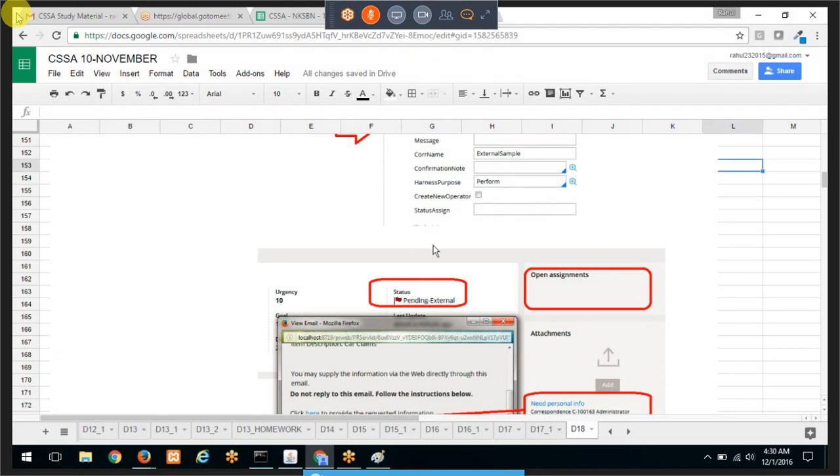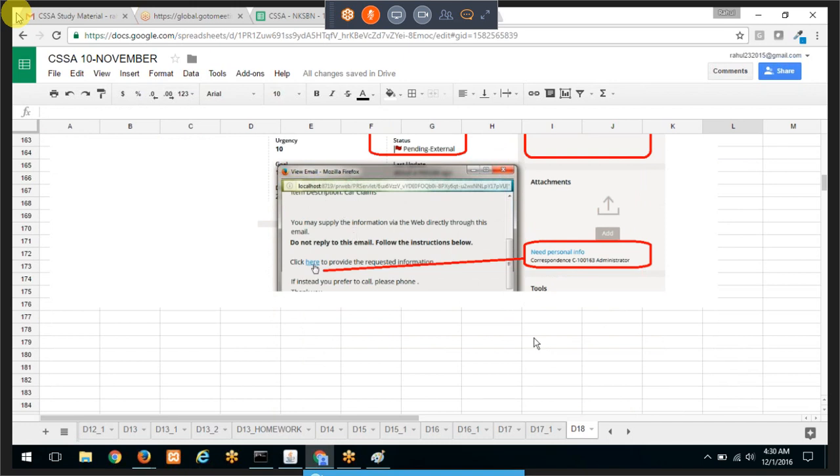If you see here, you have an option via an email. You must have seen this in the real world as well. Sometimes you get an email from a person or some system saying, can you please fill out the survey, and these are the details. That information is actually stored in an email here, and you click on this one, and then you enter the details. This can be an operator who's not currently in the application. It could be a completely external person, so they do not even need to have access to Pega. All right, that is okay.